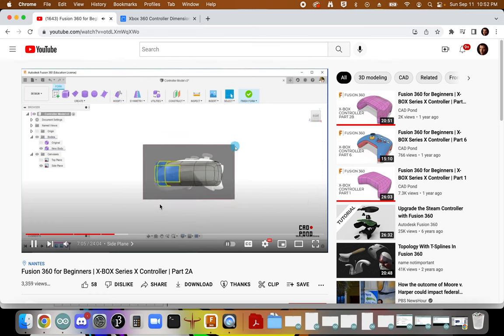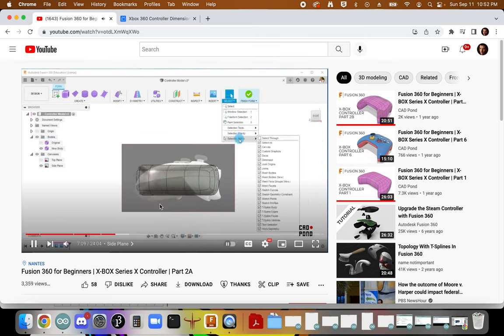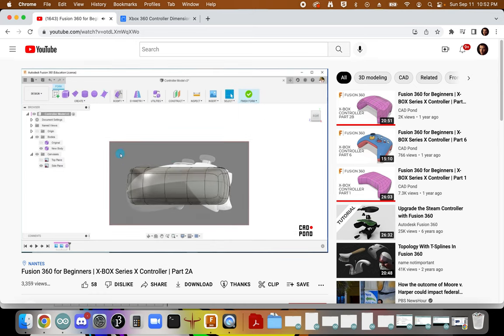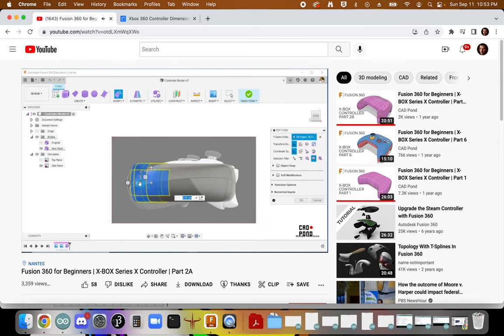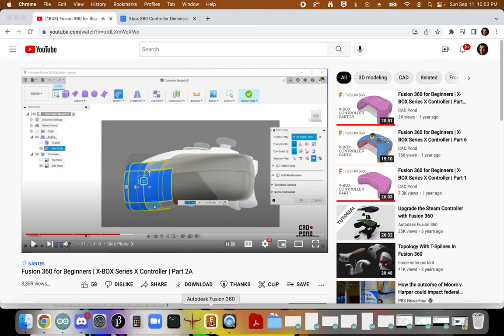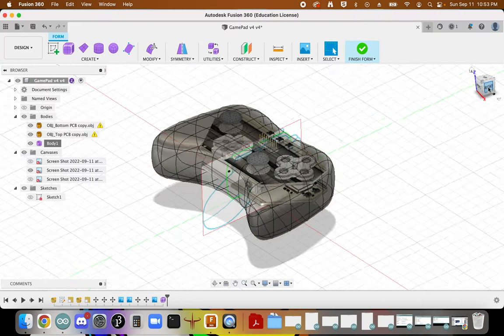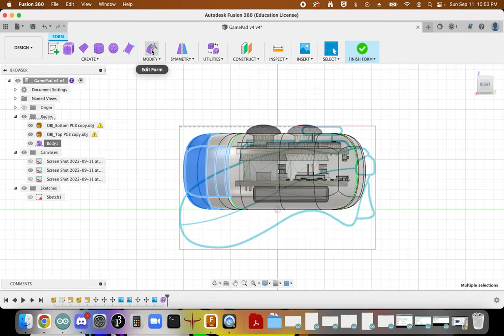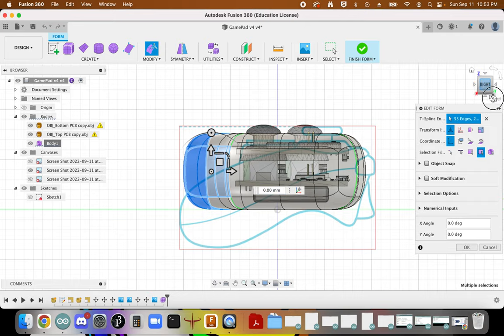So my filter is switched off. I go to select, selection filter, select through, which means that it's able to select the vertices on the other side also. So modify, I select them all this way. All right, and then I will drag these downwards. Yeah, okay. Don't be bothered, it's looking weird. Yeah, so we can look at it from this side. We select this part. We're going to modify.